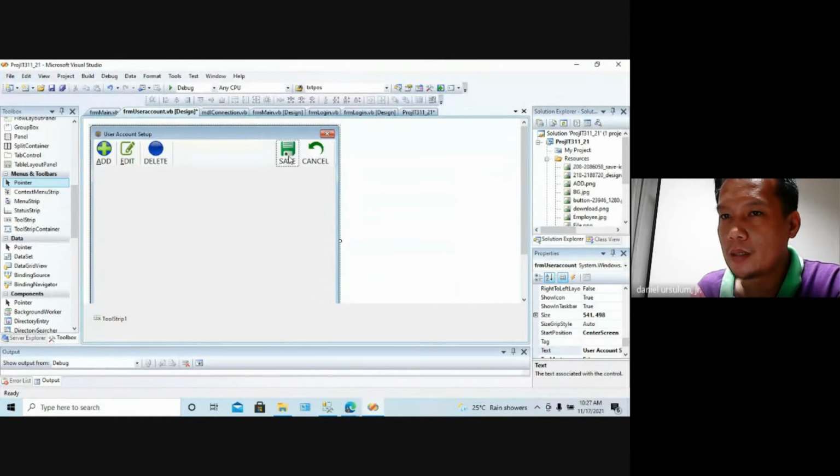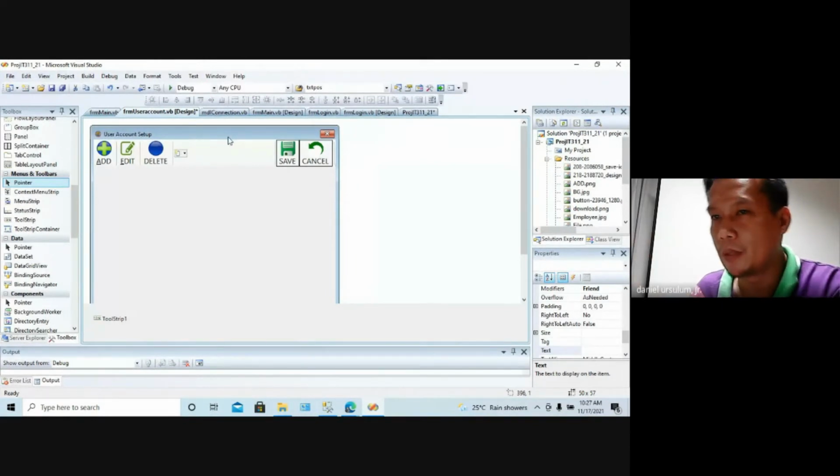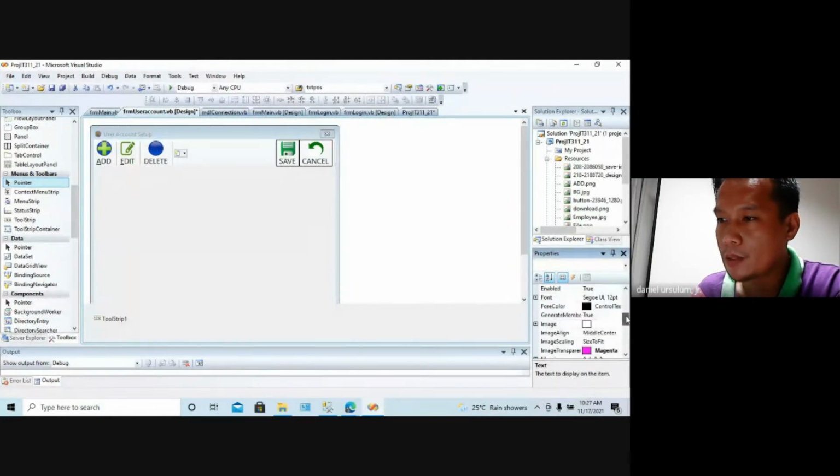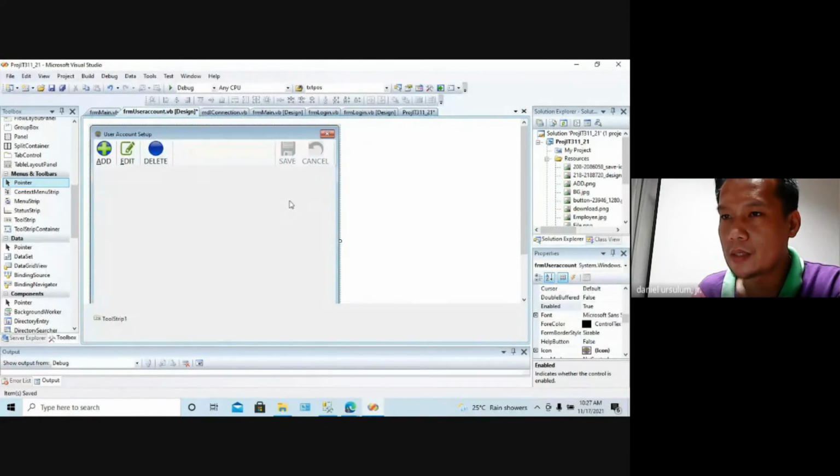Initially, guys, dapat yung dalawang to ay naka-disable sila. Okay? Initially, kapag pinakita natin yung form, dapat save and cancel will be disabled. Why? Kasi, syempre, upon showing the form, ano ba ang sisave mo? Wala pa naman, hindi ka pa naman nag-add, di ba? Hindi ka pa naman nag-edit, di ba? So, yung save and cancel should be disabled initially. So, iset natin yung properties ng dalawang to. Yung Enabled is equal to False. Okay, yan. Saka lang to mag-enable kapag nag-click tayo ng add later o nag-click tayo ng edit. Get it?